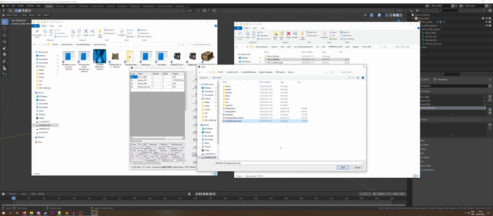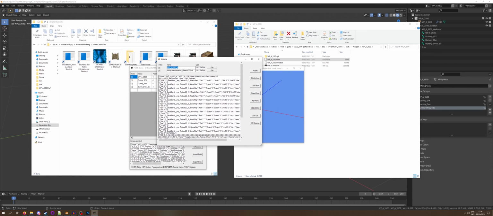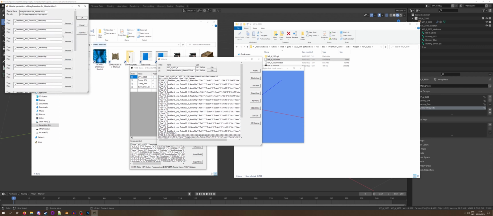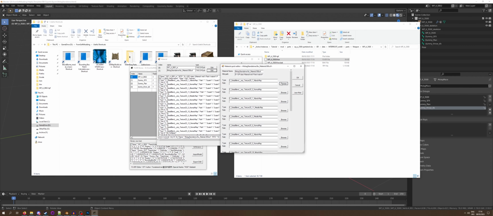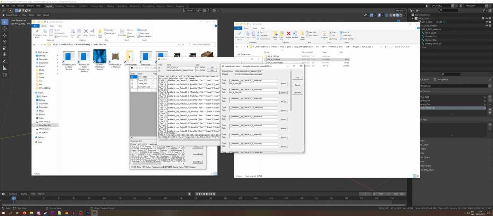Anyway, now I import Molag Standalone. Go into material. I have the Molag Standalone material, and just like last time, I go into our weapon folder and line them all up.